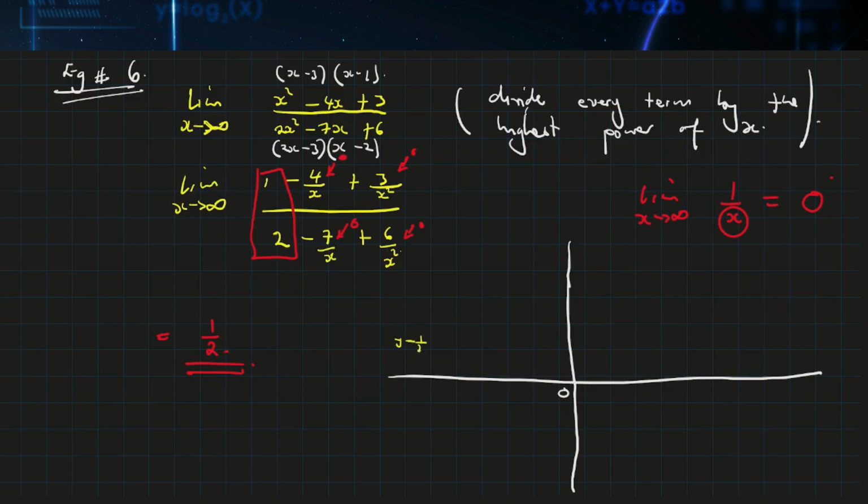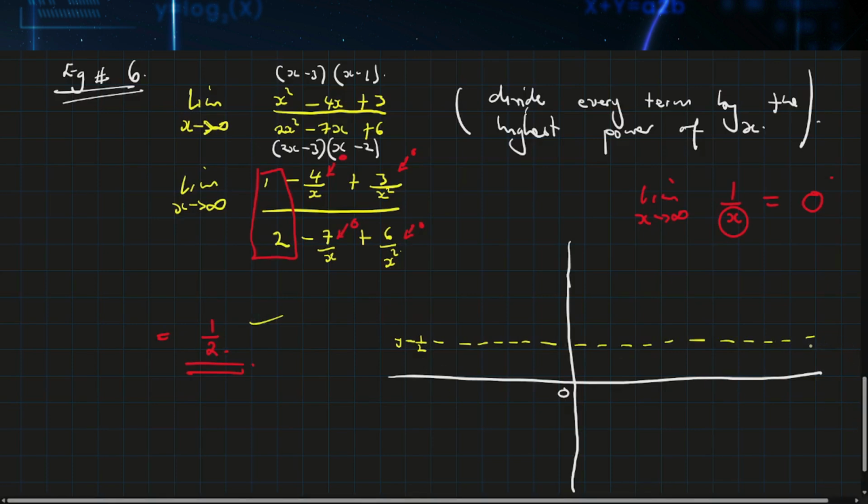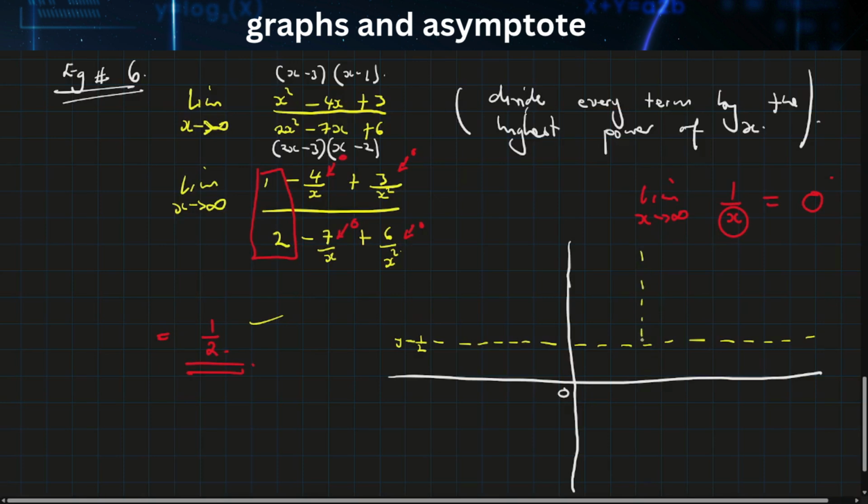when y is equal to half, we're going to have an asymptote there. This is the line y equals half, because remember our function is approaching that value. And here, if we set the denominator equal to 0, we're going to have positive 3 over 2. So to avoid the denominator being 0, we're going to approach positive 3 over 2. So we have an asymptote there at positive 3 over 2. And our denominator cannot be equal to 0 at 2 again. So we have another asymptote here at 2.